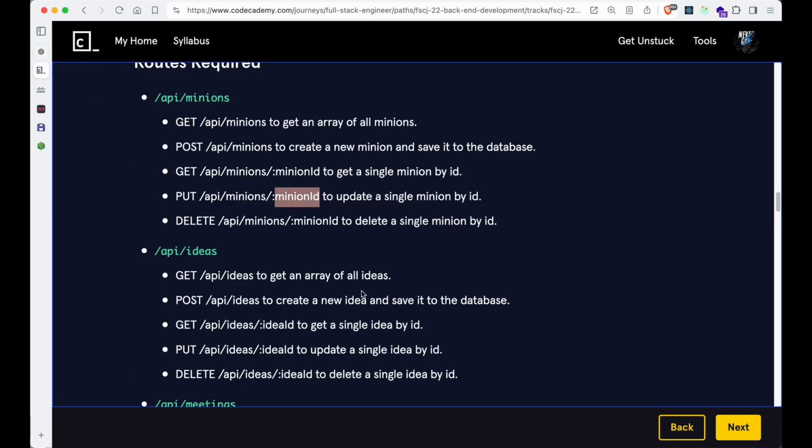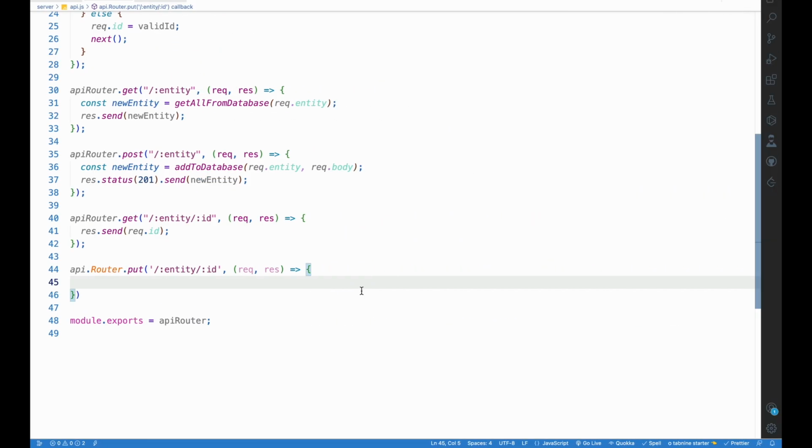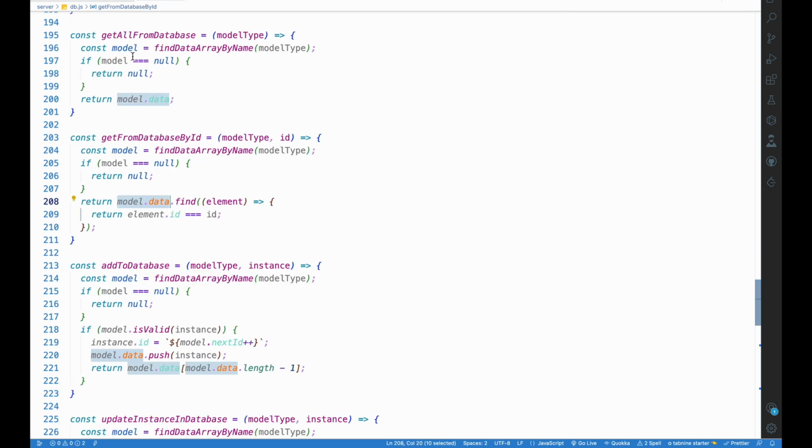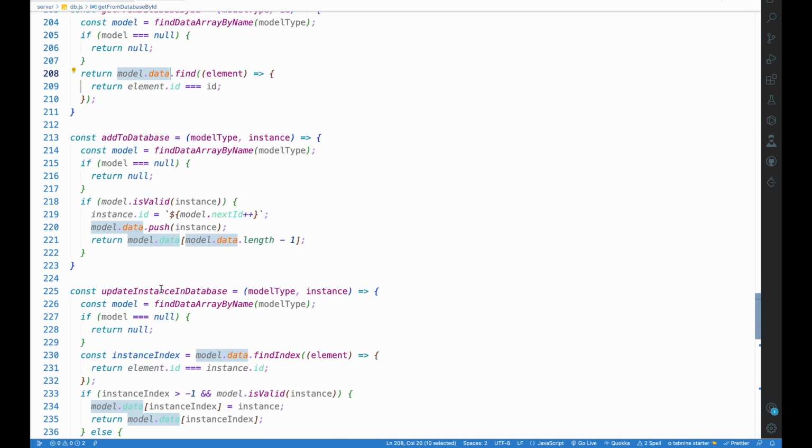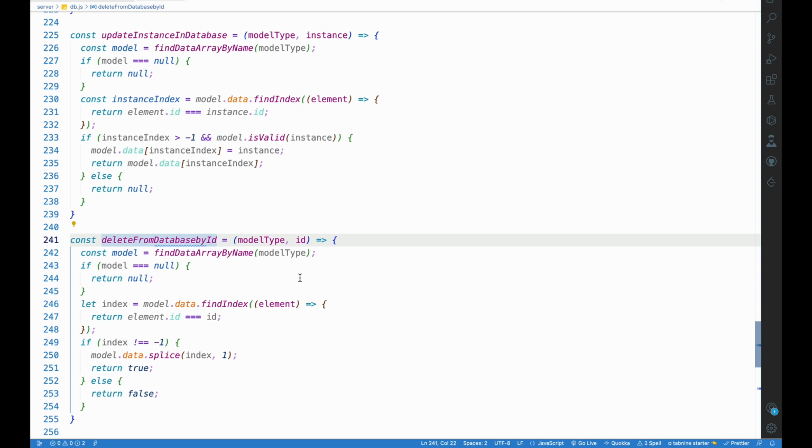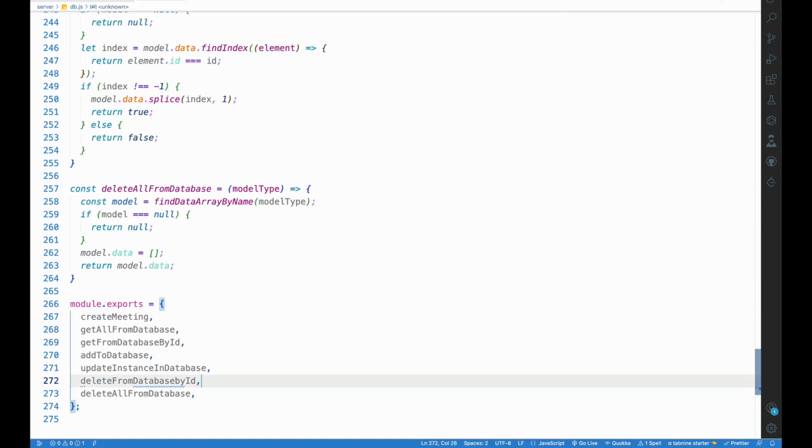So coming back to our code, we need to update a single minion by ID. So how it should go is go back to our database and find that method. Fix this issue with its name. It's here in db. Yeah, the issue is fixed. Let's give you guys another tip.